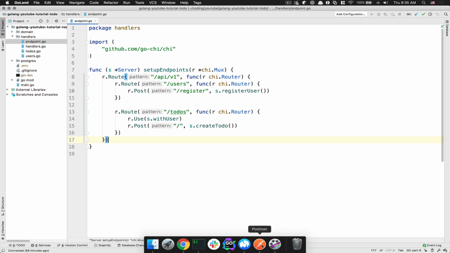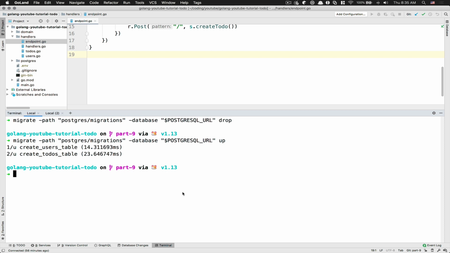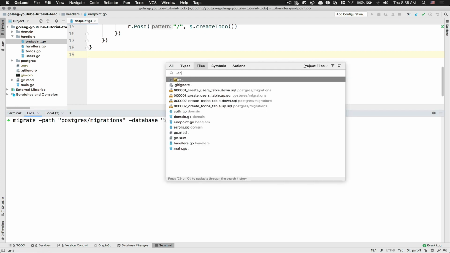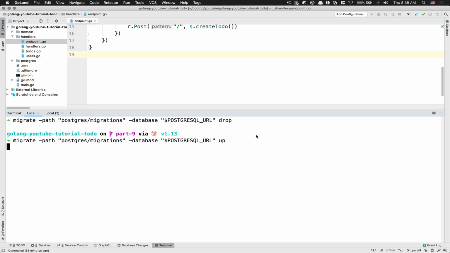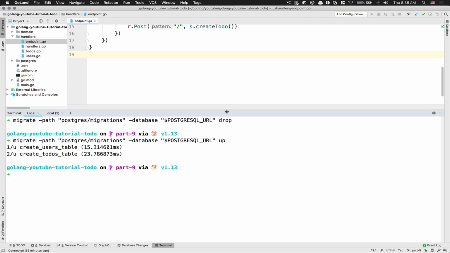So just to show this working, first thing, I've dropped my database just to make sure it's like what you have right now. The way you do this is you just do migrate path, you have your migration database here that was from the .env. If you remember, we did that. And also just before this, what I've done is source .env. So I've done this migrate drop first, and after that you do up, and that gives you a brand new database with nothing inside.